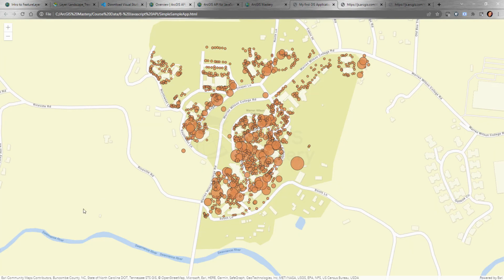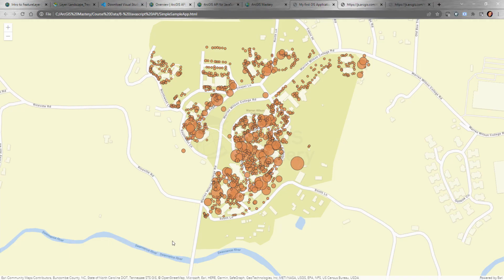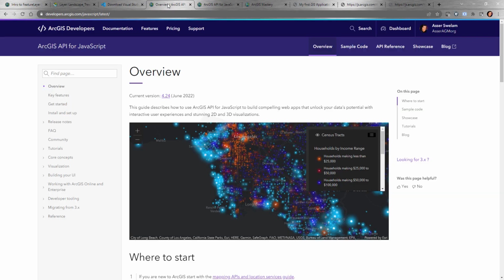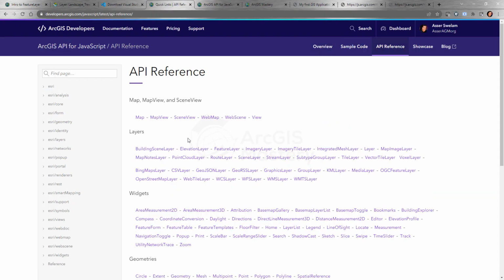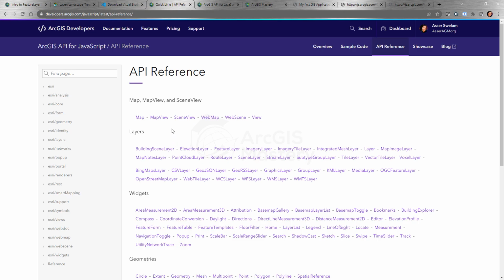So if we go back here, this is our application that we will start from. I hope this video gives you an idea of what this code means by now, and in the next video I will show you how to open the ArcGIS API references like this one here. Here's the map control, and in the map we define the base layer value. So if we go back here, you will see that we have the map object that we created, and how to know what to use here and what the values are for this is basically through the reference. And in the next video I'll show you exactly how to do that.